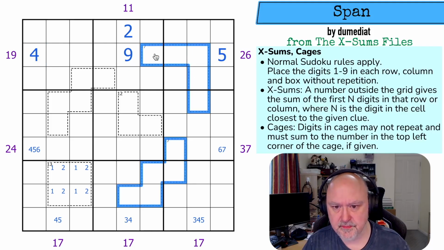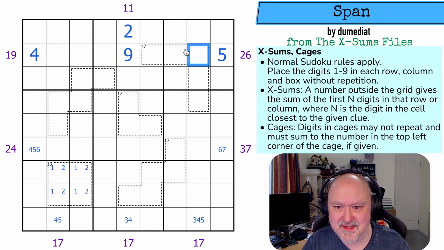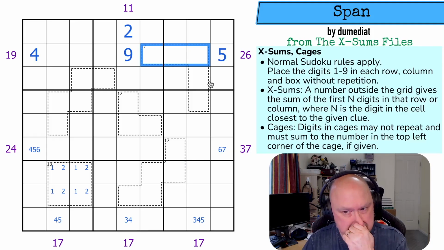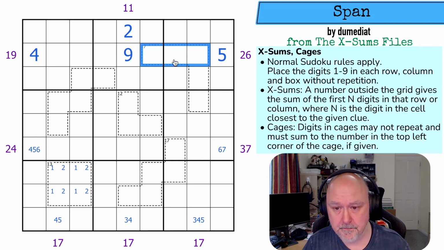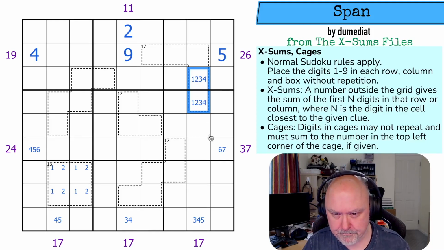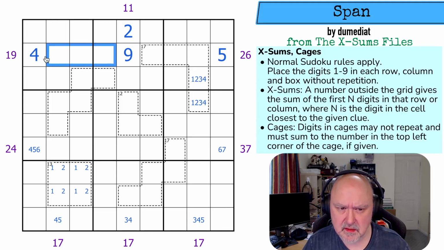These digits, what is going on with the selection? It keeps getting worse. Those digits now do sum to 12. So these digits sum to 5. They're from 1, 2, 3, 4. And those digits have to go over here.